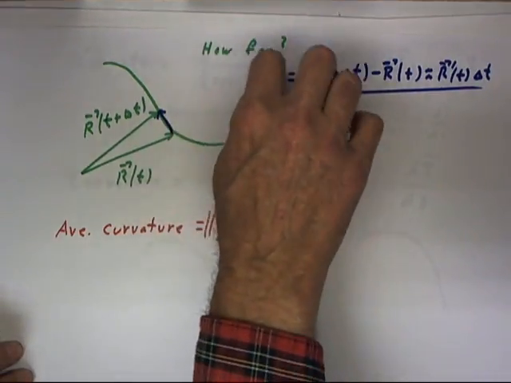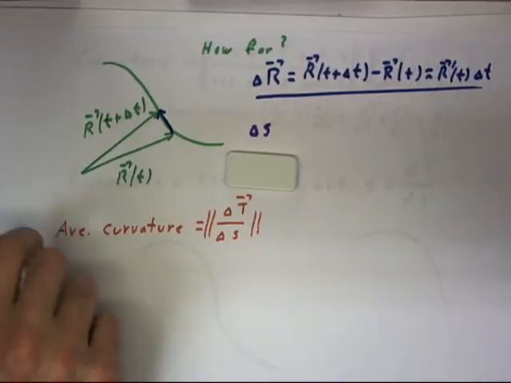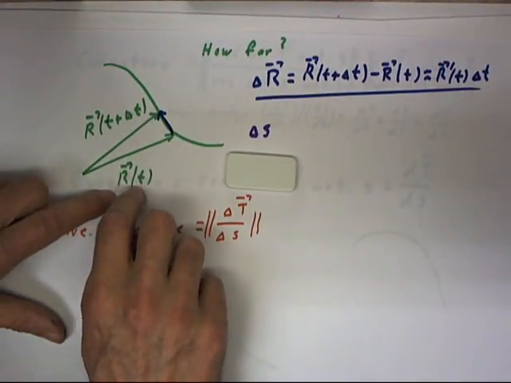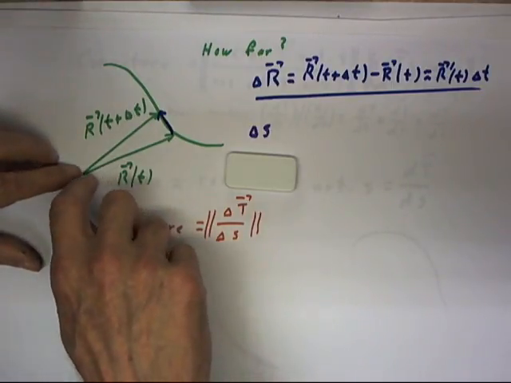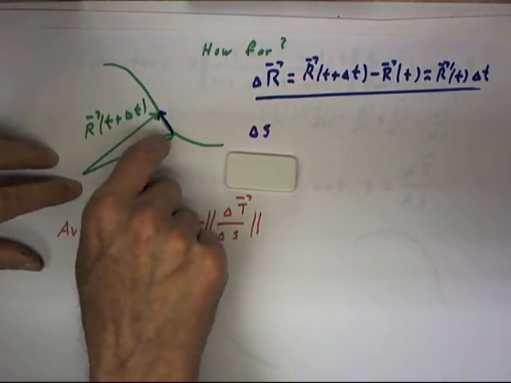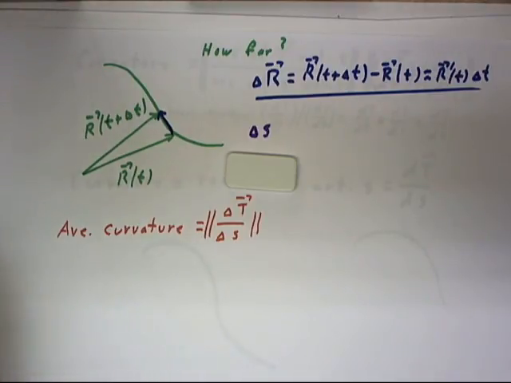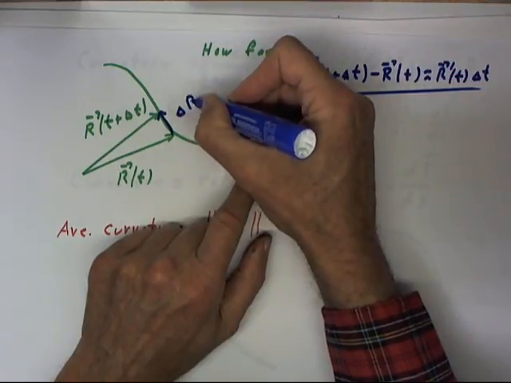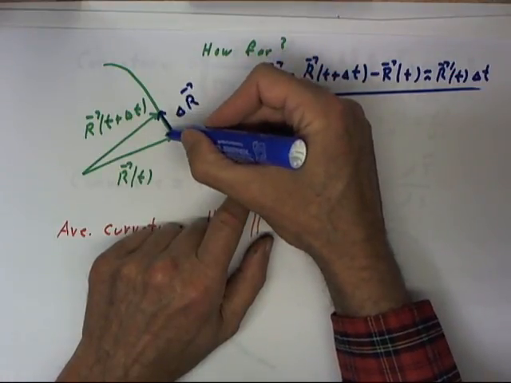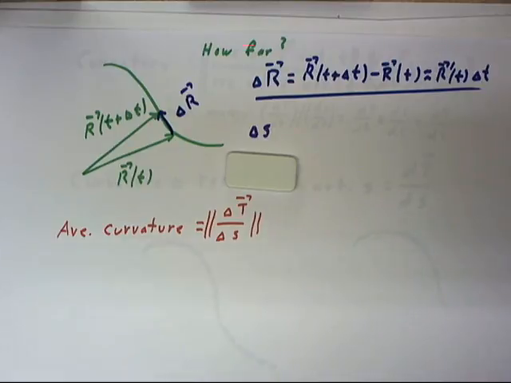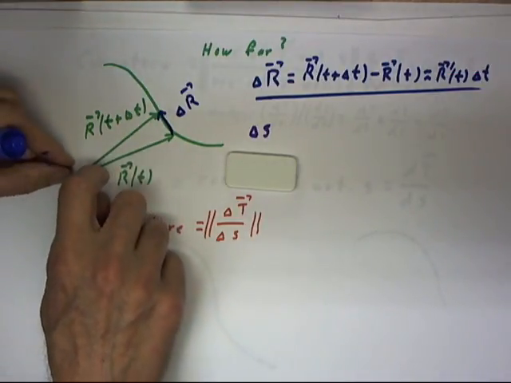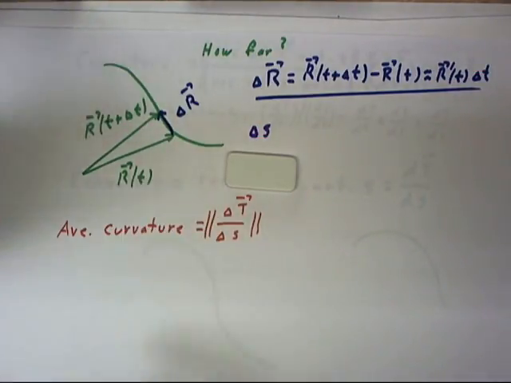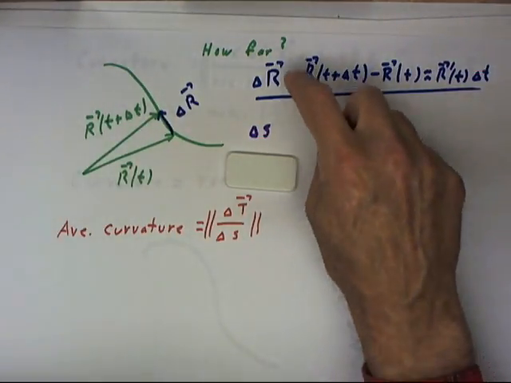We ask, how far do we move along a curve in a time interval delta t, starting at time t? Well, we have our r of t vectors that define our two positions along the curve, and we have a delta r vector between these 2 points on the curve. And intuitively, if delta t is small, then the distance that we move is just the magnitude of our delta r. Now, what's delta r?